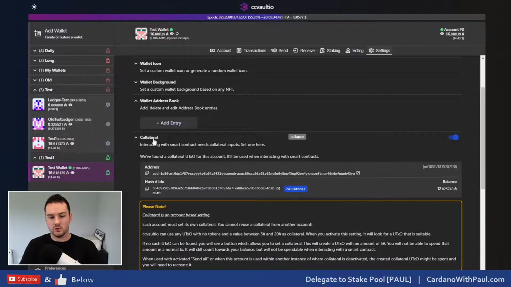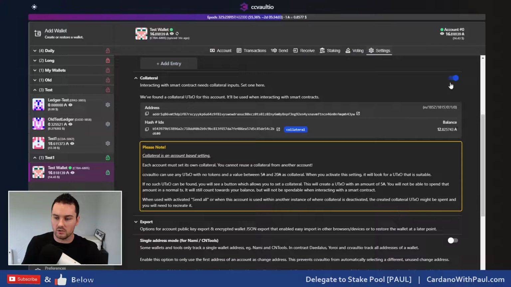Collateral. When you're interacting with a dApp, you need to have collateral set on your wallet. Sometimes this causes issues for people as well. So if you want to use some of the dApps and you haven't used collateral before, make sure you come in here and turn on collateral over here. If the wallet doesn't have 5 ADA sitting on one UTxO on its own, when you click this, it will give you a sign button or a create button. I can't remember exactly. Down here, you click on that, and it will create a transaction to send the ADA to you to create the collateral.